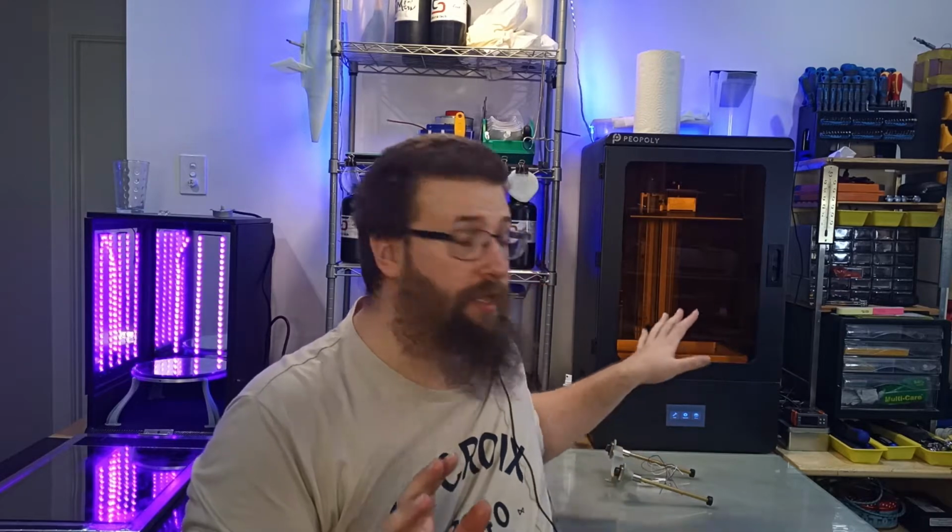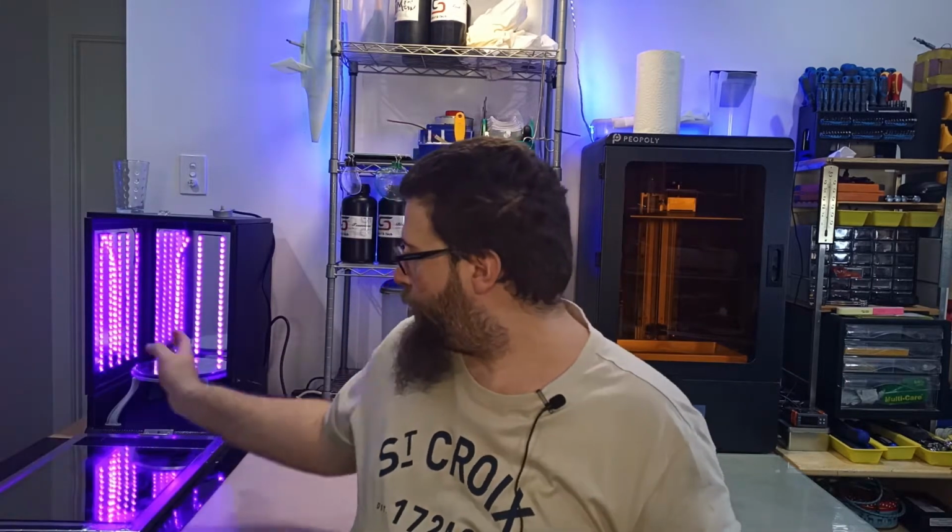And the next thing I'll be printing in the printer is going to be the motor cradle for the UV curing chamber. And then after that, it'll be working on the UV test stand and doing other things like the tensile testing rig. I have a lot of work to do still on that. I'm still scratching my head on a lot of the things that I need to do for that, how I want to do stuff, the best way to go about it, to make it rugged and durable and easy to maintain going into the future.